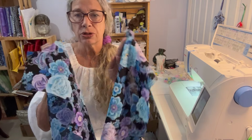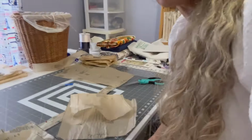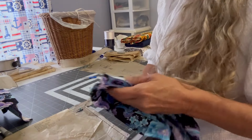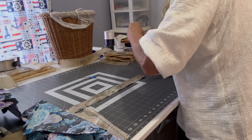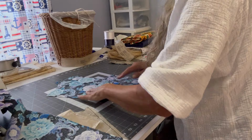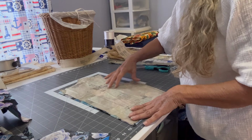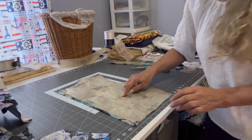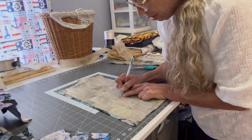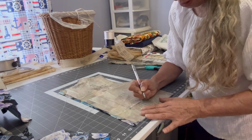Okay, now on the back, or number 8, which is the back bodice, we have to make darts. So come to the table. And if you've watched my other videos, I do my darts a little different. And I do them on both sides. So I mark my number. I'm doing a 12. Let me find my pen. Okay. And mark your number with that hole. And then right here and right here.